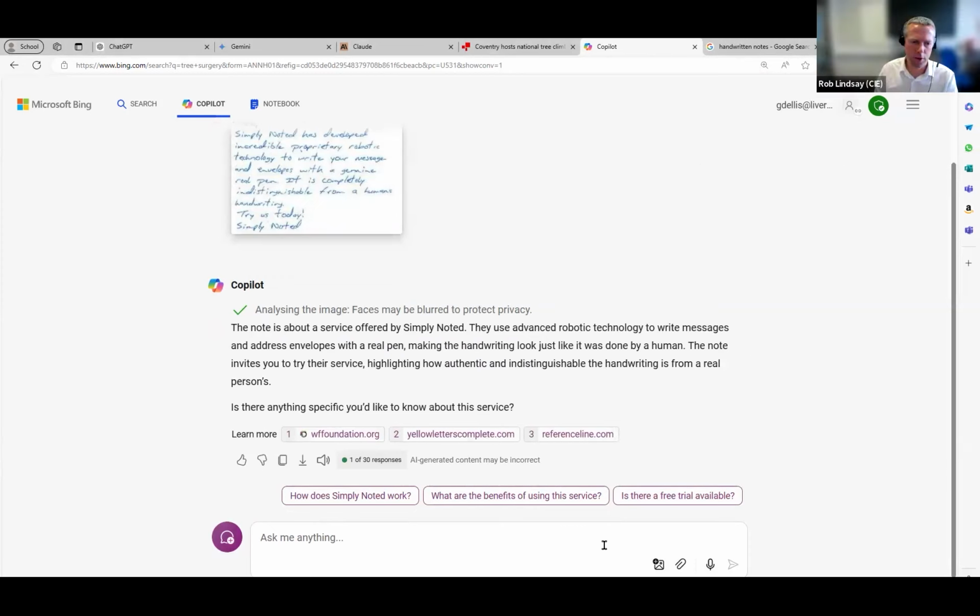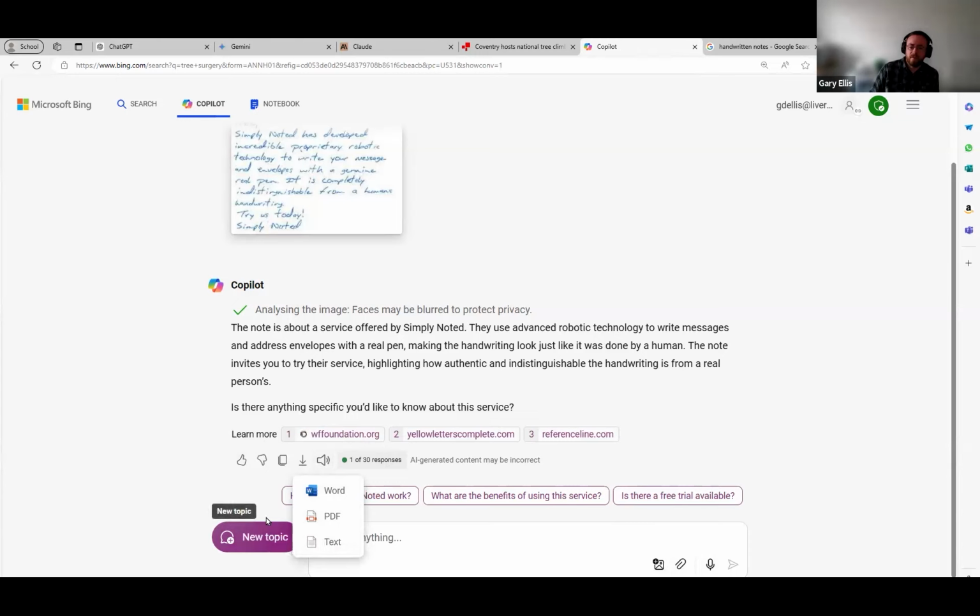No, just show the button, don't worry about actually playing it. It's just next to the download option and the responses just above. Yeah, that's it. Yes, we can read it aloud. And I think you get a choice of a couple of voices and things. These little controls are actually really useful in Copilot. You can just copy the text to the clipboard, or you can export anything you make directly out to a Word document, a PDF, or a plain text file as well.